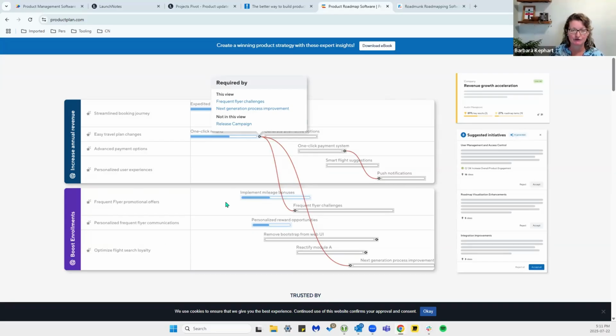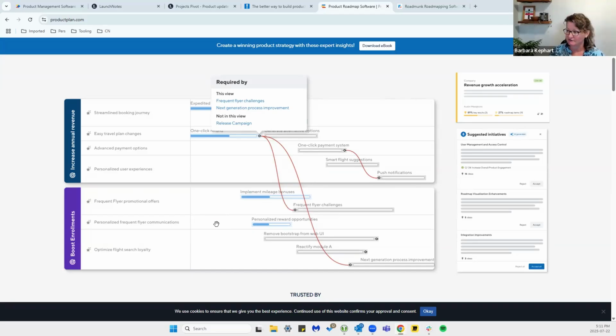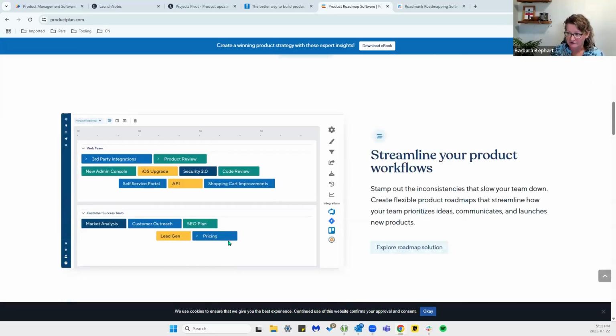So once again, ProductPlan does have good visual abilities. They also have different views that you can look at, and you can get more in-depth, data-driven insights from the product data. It's quick, it's also easy to use. So many people like using ProductPlan. As well, I want to comment that ProductPlan has lots of templates that you can use to be able to not only track based on the updates you're putting in the product, but also milestone tracking. So that's ProductPlan.